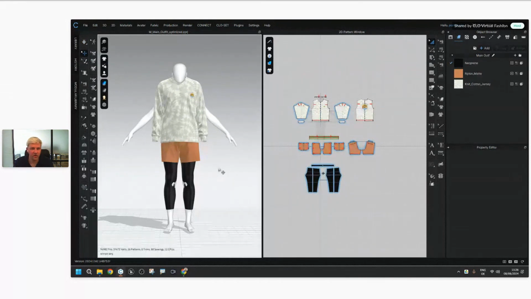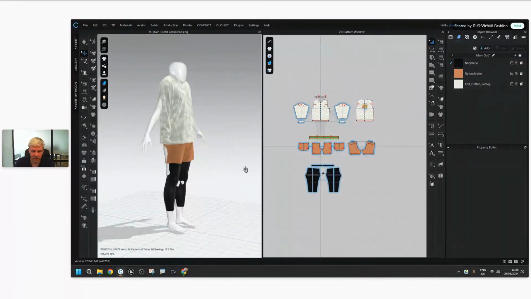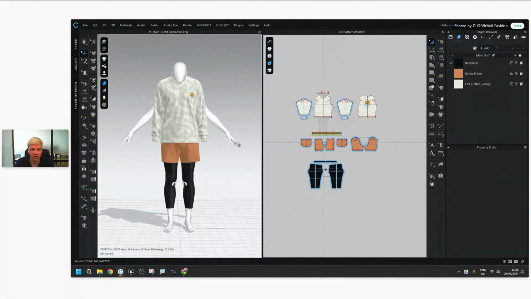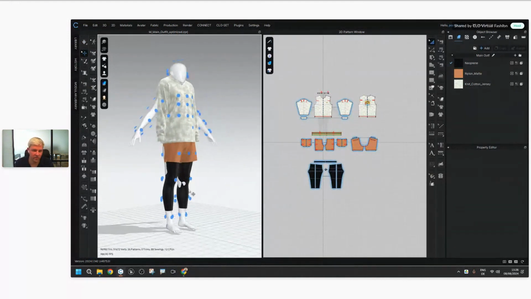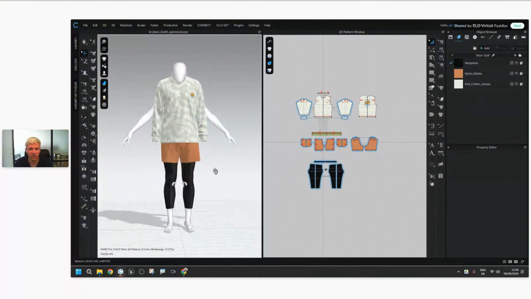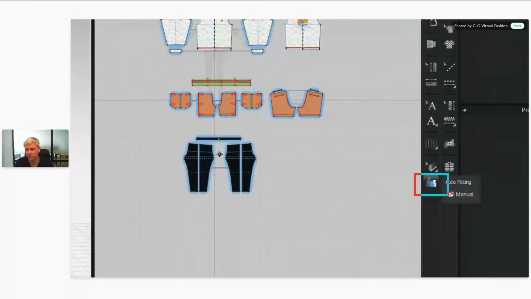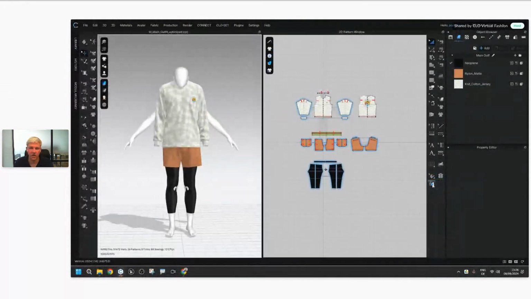So when we have the avatar in and we have the male outfit, now I want to automatically fit the garment without going through the pose again, without using the arrangement points again to put this here and fit the pants again and so on. I quickly want to do this, and we can do this by coming down here in our 2D tools, and here it's called auto fitting. And we can quickly click on it.